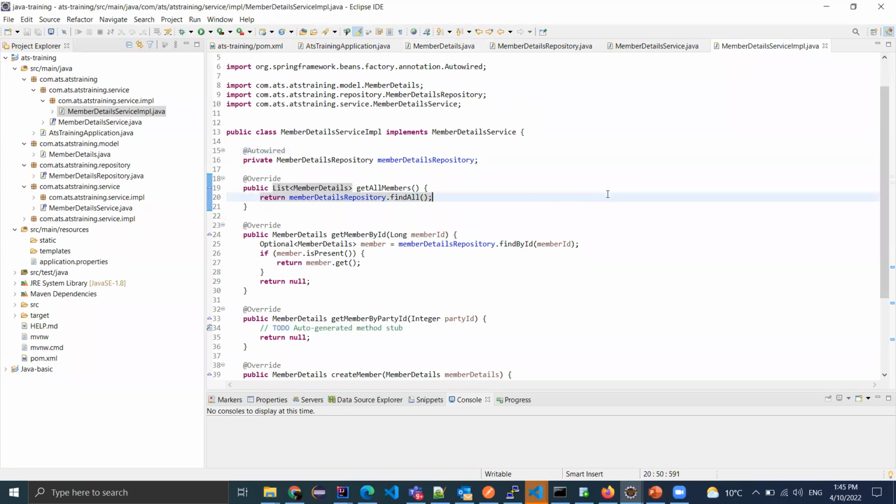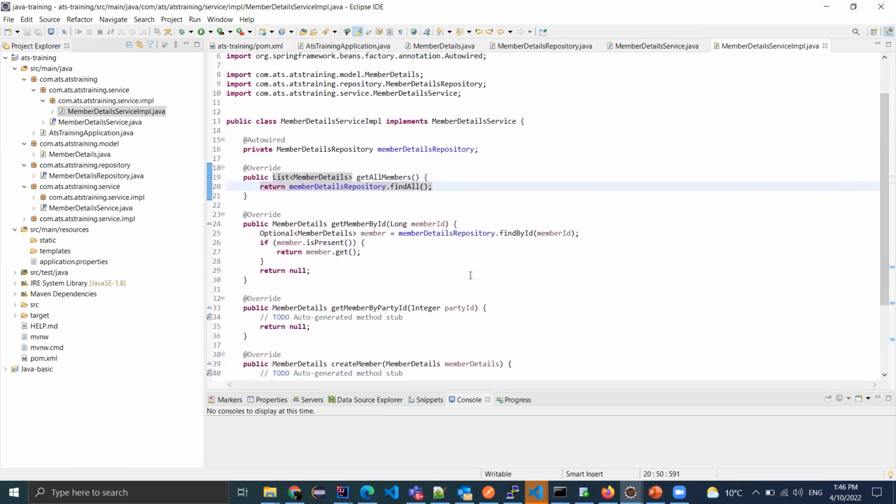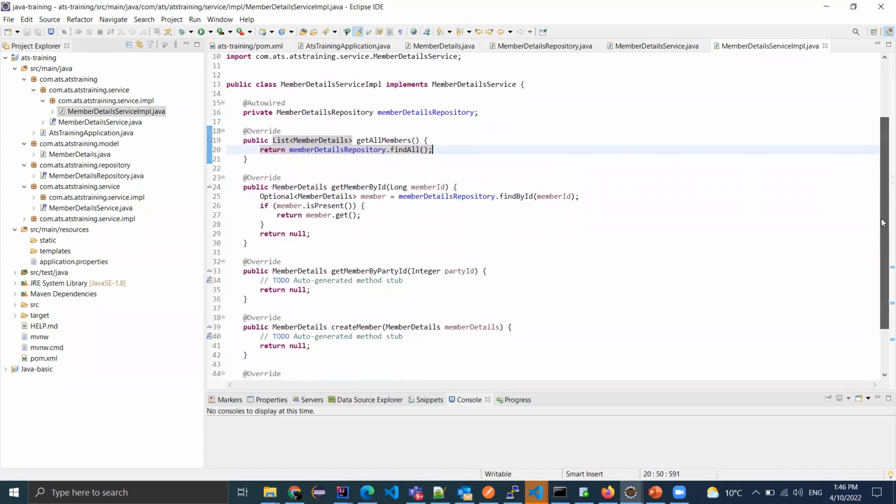So, is there any doubt? Please ask me. Don't hesitate to ask your doubts. I can clear them. If we are good till now, then I'll go ahead and show you other methods and functionality. Here I'm not touching this method because we will handle it with the named query, native query, and that concept I will clear later on, not now. So I'm keeping this method implementation on hold.